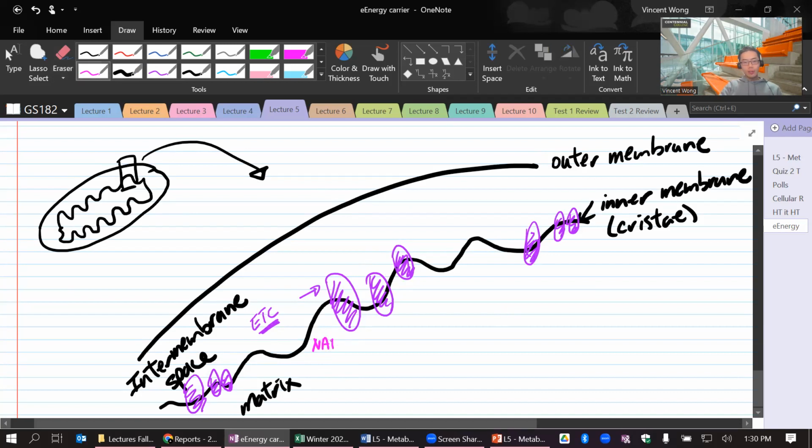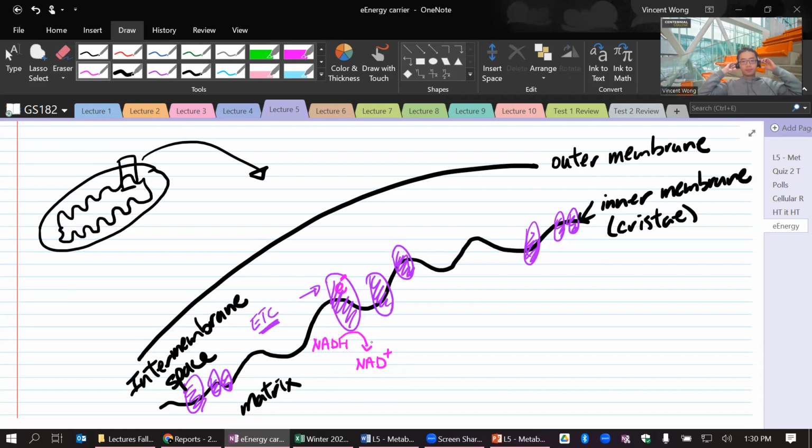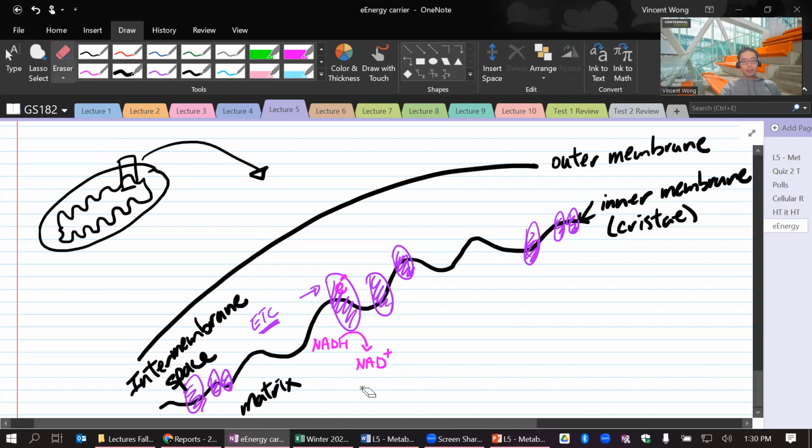Okay, so NADH will deposit the electron in the first protein. And of course, after it deposits the electron, it will become NAD+ again. All right. So where will this NAD+ go now? Anybody remember? Where is it going to go? You mean the NAD? NAD+, that's right. Where is it going to go? Back to ETC.